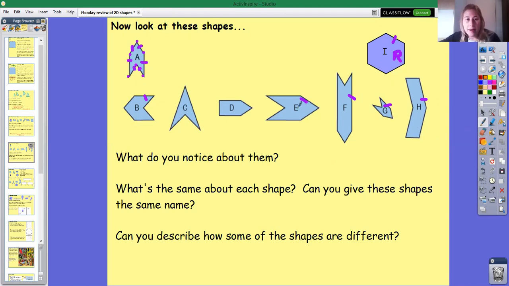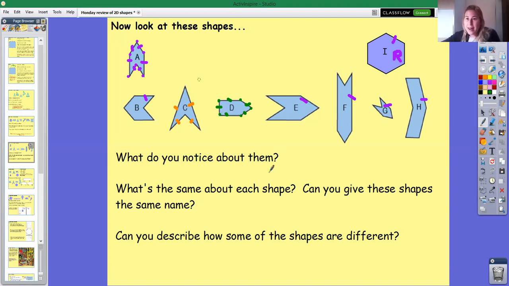I'll change my colour because C and D are different altogether. So let's look at how many sides C has. It's 1, 2, 3, 4 sides. So C would be a quadrilateral because a quadrilateral is a 4-sided shape. And now let's look at D. It looks like it's got more than 4. So if I count this line, 1, 2, 3, 4, 5. So 5 vertices as well. So this would be another pentagon.